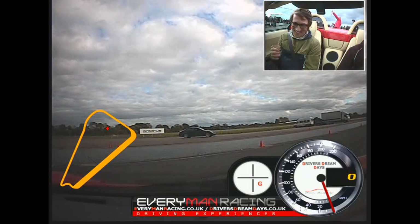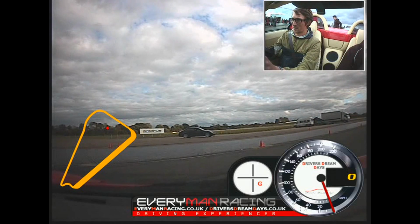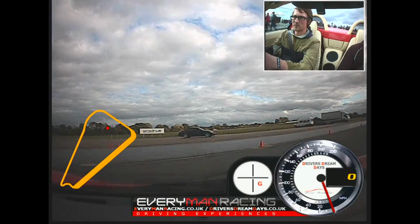What I'd like you to do is pop your foot on the brake for me. Yep. Pull the right hand paddle towards you. Right, yeah, use your first gear. Have you released the handbrake? Yep. That's it. Go off the brake gently onto the throttle, we're going around to the right.